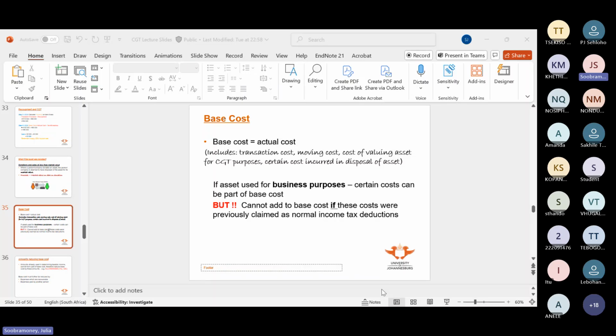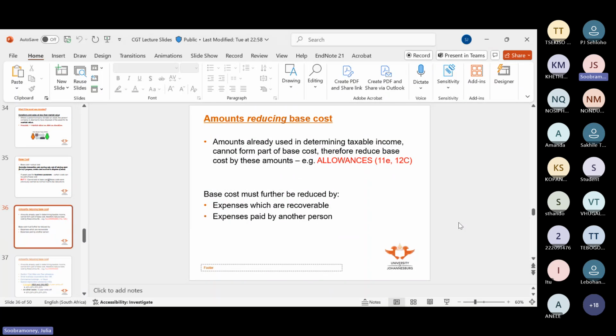The wear and tear allowance, we're allowed to claim a deduction of the cost price through claiming the allowance. So at the end of the day, what does the rule tell us now? The rule says, if you have claimed allowances on this asset, you have to reduce your base cost with those allowances. Everyone happy with that rule? So basically, your base cost most of the time will always equal your tax value.